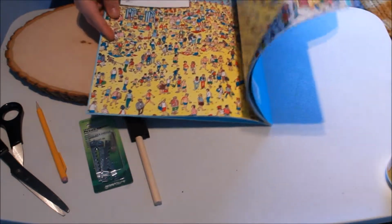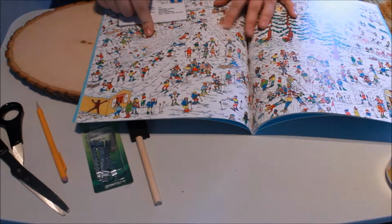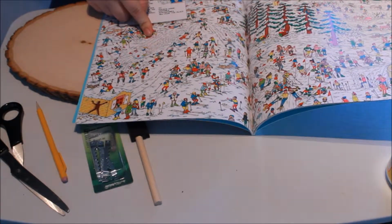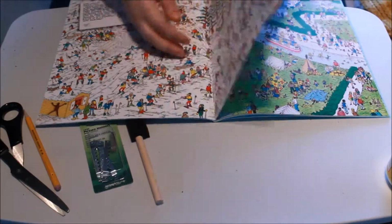I kind of like this beach one. I like this snow one. I think I'm gonna do the snow one. So I'm just gonna find Waldo, so we'll actually have him in the picture. So here he is.